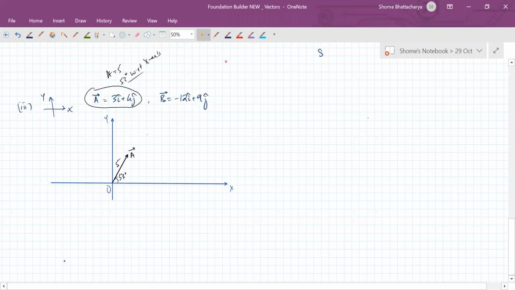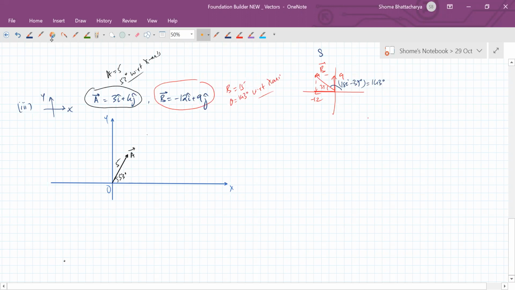Okay. Whereas when you talk about the vector B, you can see the magnitude of B is 15 and it's in second quadrant. This minus 12 and this 9. Its angle is 143 degrees with respect to x-axis. You can easily see this because B is lying such that this component is minus 12 and this component is 9. So this is where the vector B is. So you can see easily that this angle is 37. So this is 9 by 12. So that means the angle with the x-axis, that is how much? It is 180 minus 37, or it is 143 degrees.